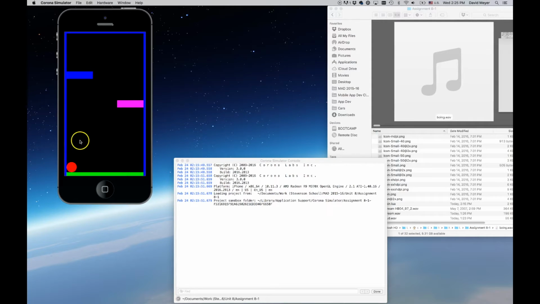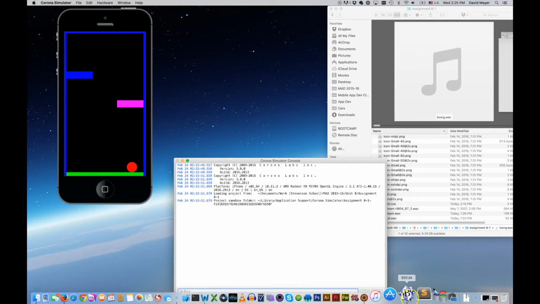I'm going to do two things with this app. One is that when this ball touches this blue platform, it's going to gradually fade out for each tap. The other is that this pink platform, as I tap it, will change to a random color. Then I'll probably do a few other things to make the app more interesting. We'll do that as we go along. So let's go ahead and bring up our source code.